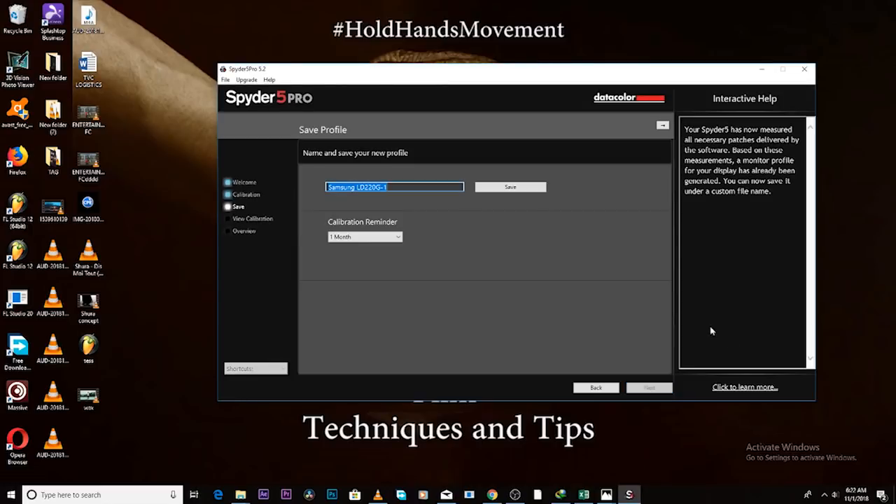When it's finished, it will come up like this — you click finish. My screen is calibrated. You're going to click save. I won't save these results because I had already calibrated my monitor under good lighting conditions and right now the lighting isn't ideal. For tutorial purposes though, you click save and that's it. You have your screen calibrated perfectly. You can actually see the difference from before and after.